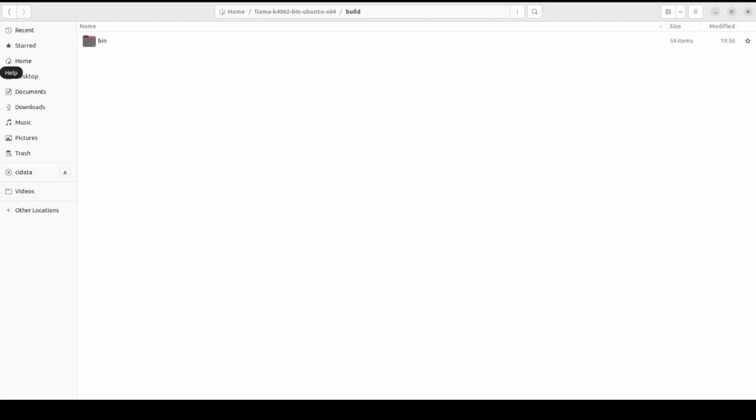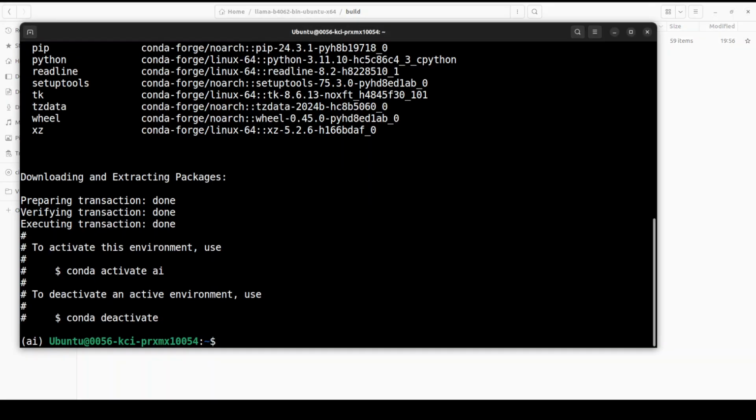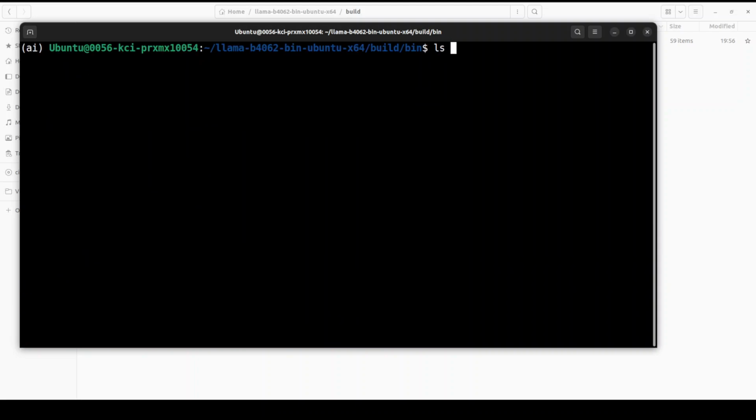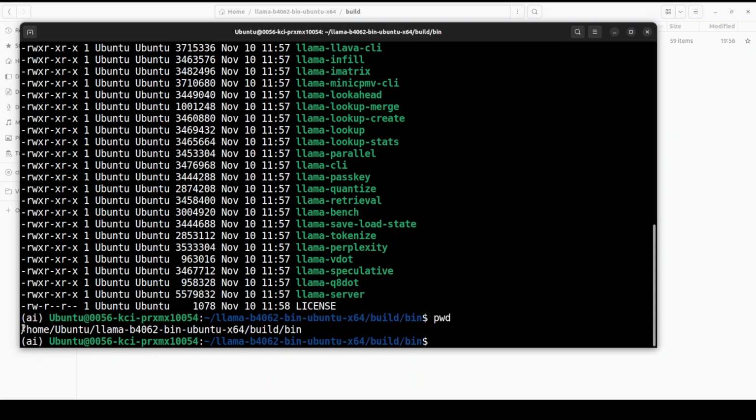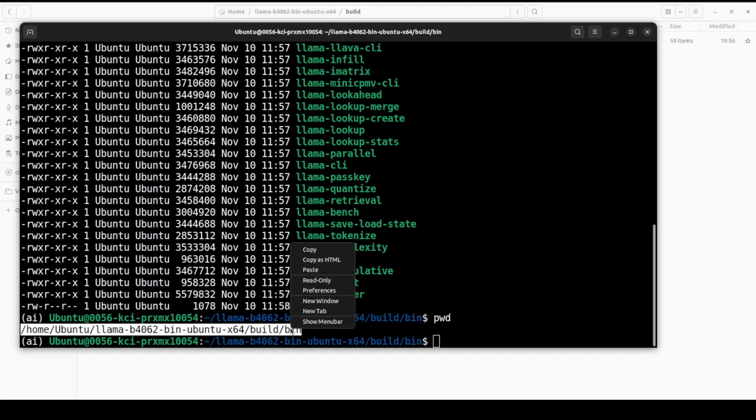And then from the terminal, we need to go into this bin directory. So let me open the terminal back again. And then I am going into this directory bin. If you do ls -ltr here, you will see that everything is already present, and this is our llama-server. This is the executable file which we want to run at the boot time. So grab the whole path from here, and I will show you where to use it shortly. So let me quickly copy this path and then just save it somewhere in Notepad.